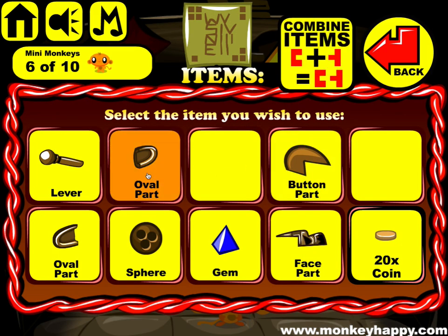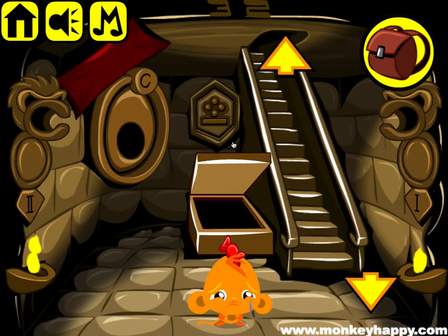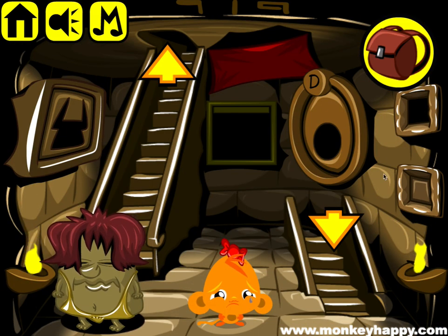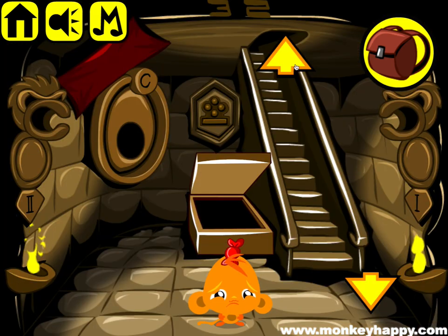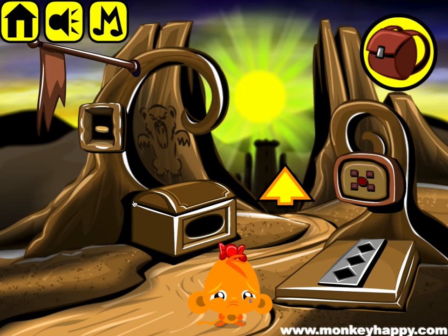Okay. Then we can get the lever out here and pull that. That comes out, then pull it again, and this one opens up, then pull it again. This one opens up, pull it again. This one opens up, pull it again, and this one opens up, right? That's how you do that.